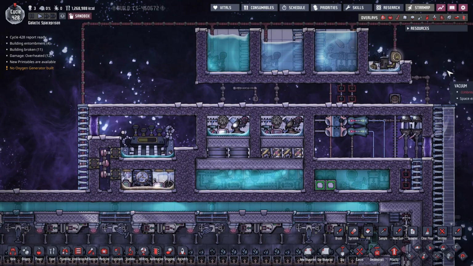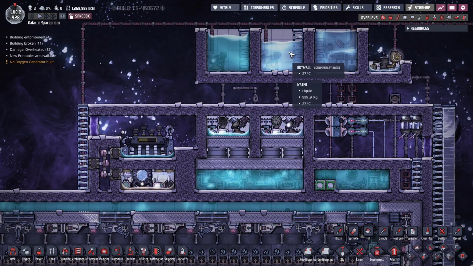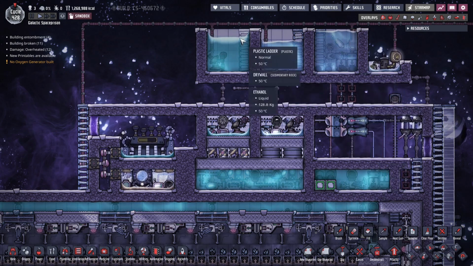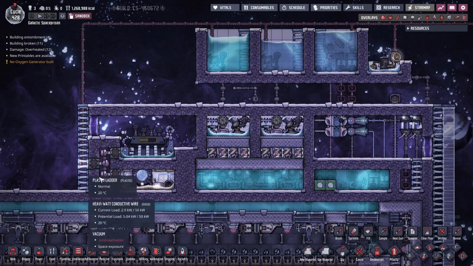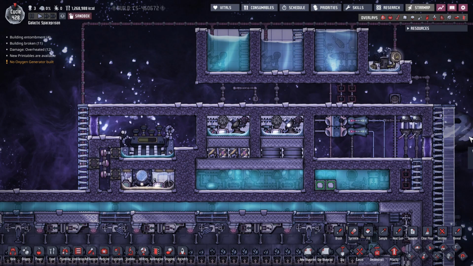And above that we have essentially a simulation of the rest of your base. We have a feed of ethanol at 50 degrees, water and dirt and fertilizer essentially at room temperature. And they're all feeding into this chiller. And this chiller cools them down to about -3 degrees before they're headed into the farm. Let's have a look at the chiller itself.